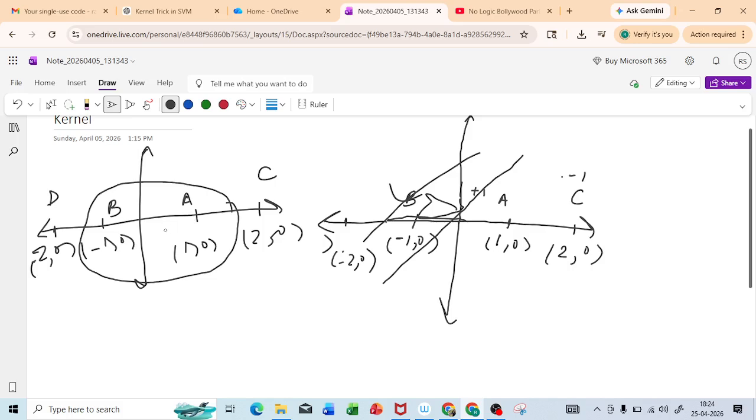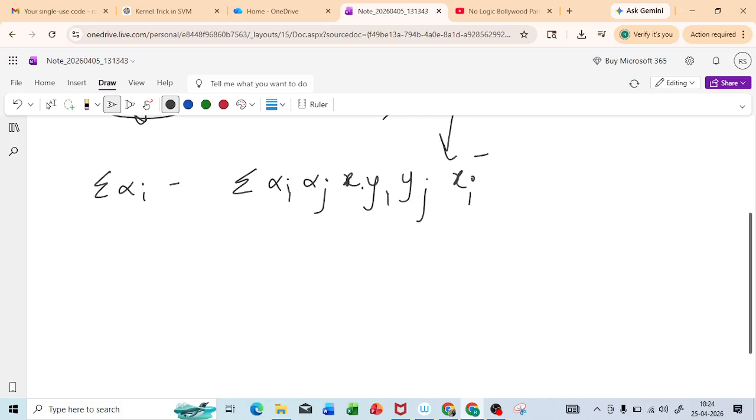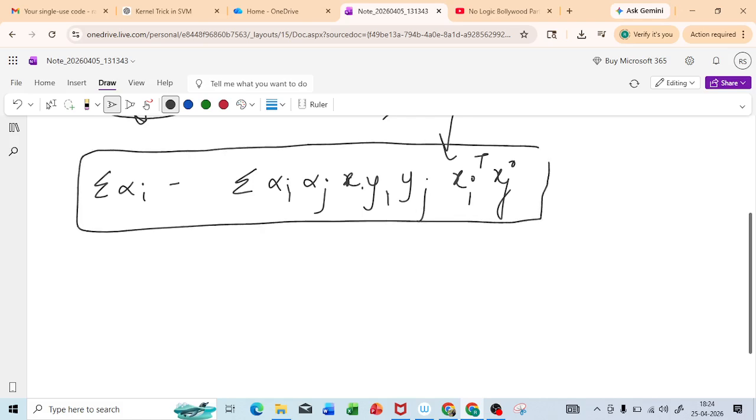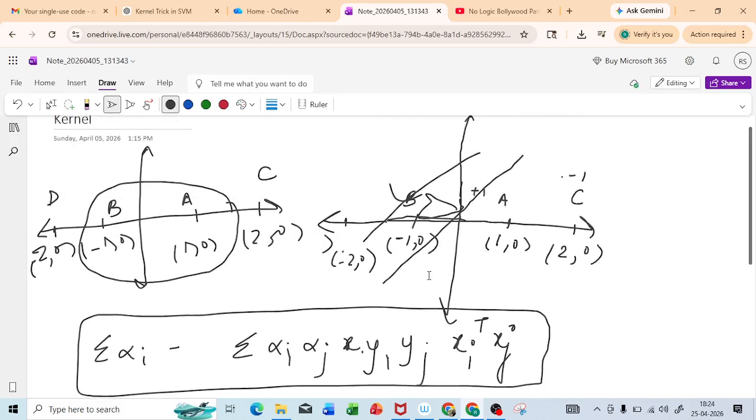But as we have seen, our typical SVM, as you would know, the dual optimization, we can write it as sum of alpha i minus alpha i alpha j y i y j, and then we have x i transpose x j. This is the linear separation plane. This only accounts for the segregation of those points which can be separated by a linear boundary, but this is not applicable here. So how do we actually make SVM work for this?